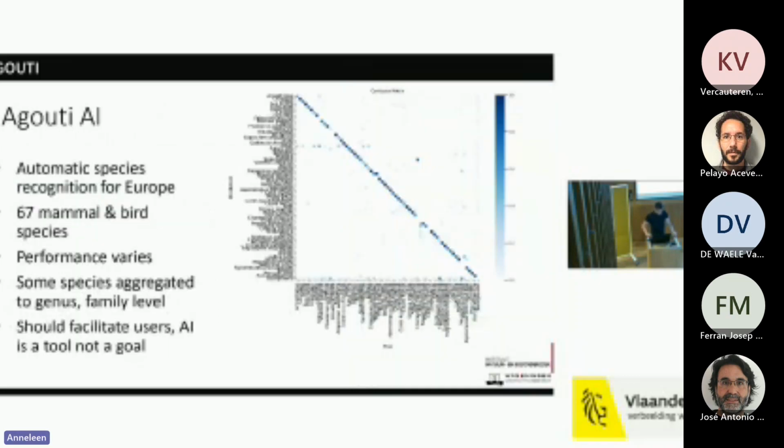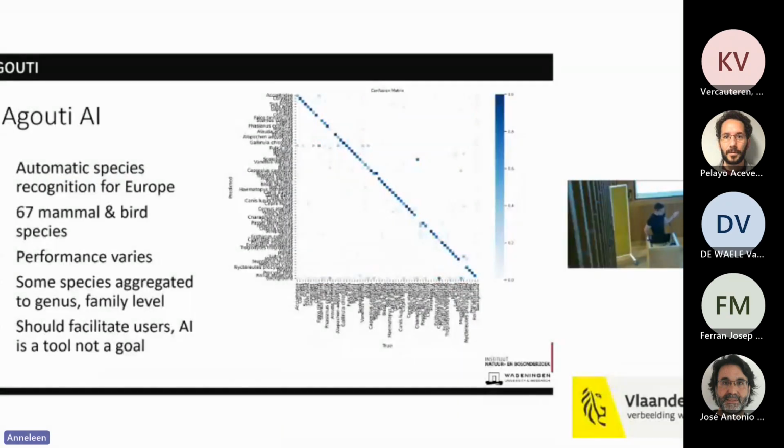Now, a little bit about this artificial intelligence. Also within this project, we focused heavily on European species. What you see here is a so-called confusion matrix with on the x-axis the species, or it could be a genus or a higher level in the taxonomy. And at the moment, we have 67 mammal and bird species in there for Europe. And what you want basically is that the x-axis and the y-axis, that's the prediction from the computer. So you give it an image and you ask what's on there, and then you know the truth and you see if those two match. And in an ideal situation, you get 100% match. So the diagonal that you see here is completely dark, and there are no pixels around that with any color, because that would mean there's a mistake, a misclassification.